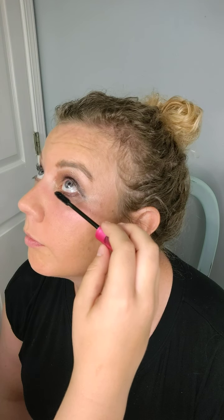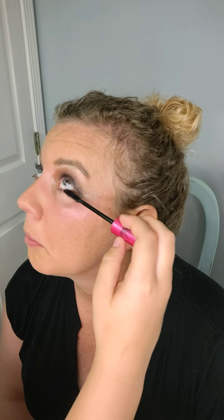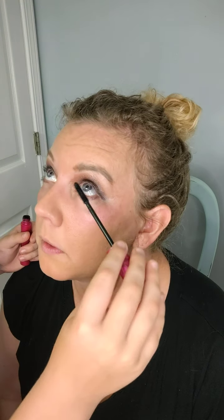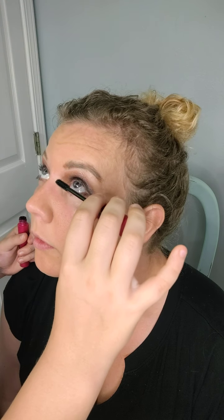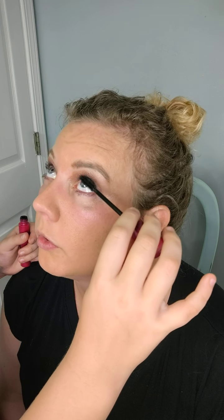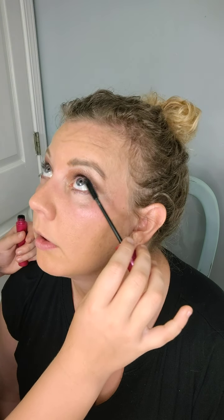Start at the base of the lashes. Press up. You can kind of stand it up and paint it across too if you want. It's got those little extra brushes on the end to get all those little hairs. See what I mean? I think you finish the top. Blink. Well, I just need to look away. Good? Mm-hmm. Oh, that should go on first. That's okay.